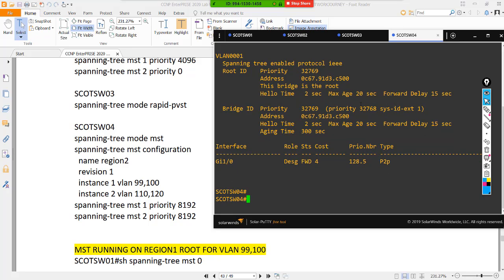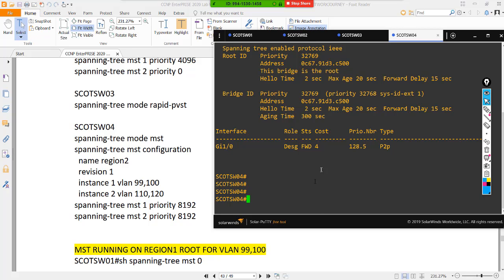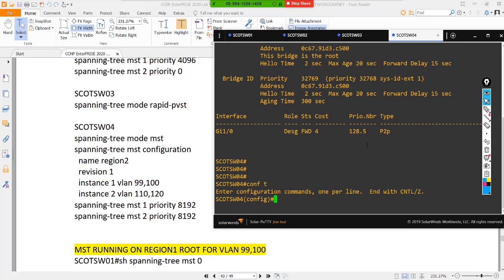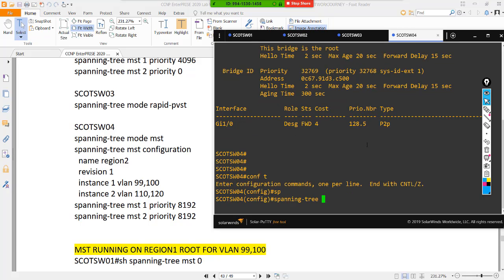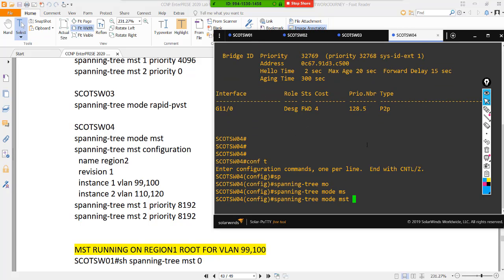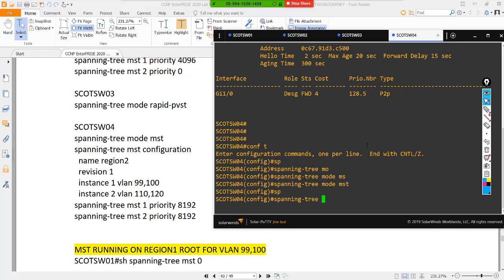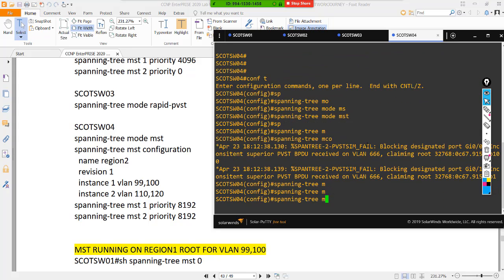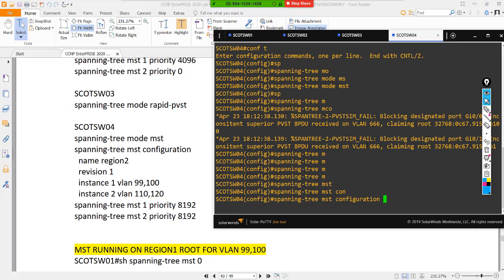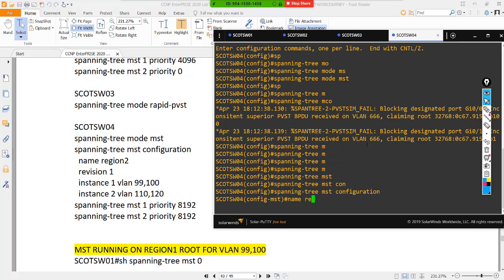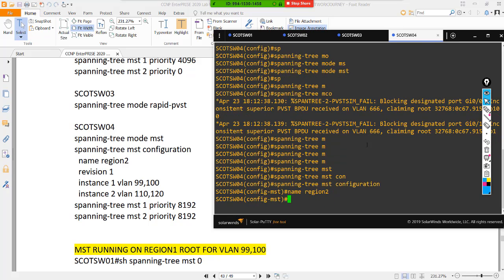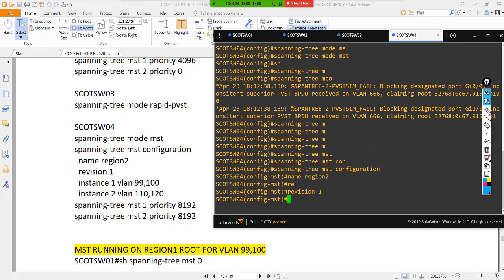Let's configure a different region. Let's go to config t, spanning-tree mode mst, then spanning-tree mst configuration. Let's call it region 2, with a revision of 1.